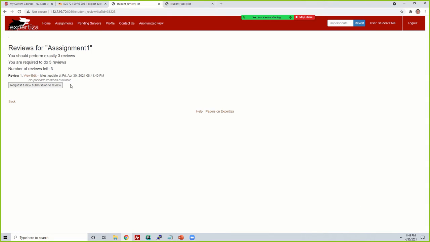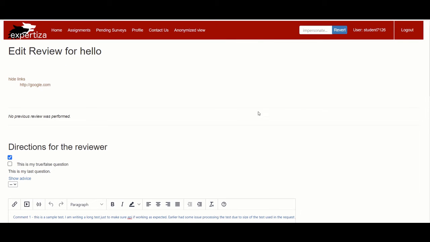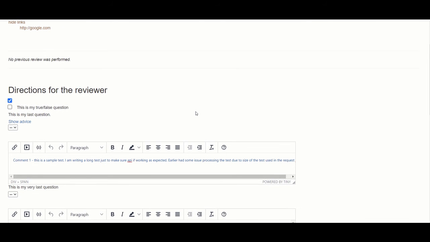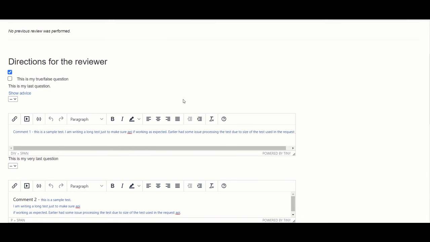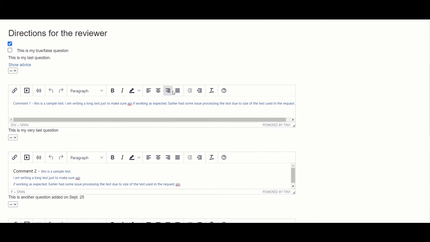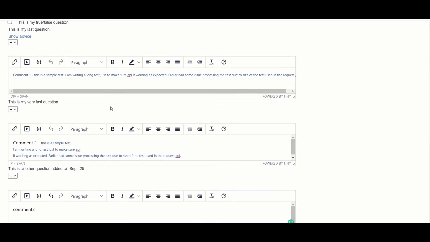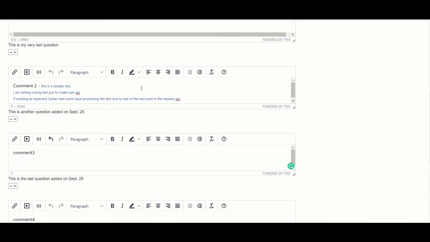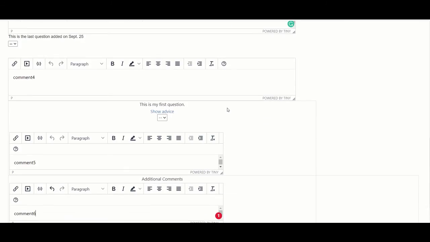So as a user, you begin a review. This says edit, but it'd probably say begin for your first review. You go to edit. Okay, as a student, you have gained access to a review of another student. We've added dummy comments here to use our detection algorithm to generate our table. You obviously have to put comments here to have metrics shown in the table. We'll go to the bottom after you've inserted comments.